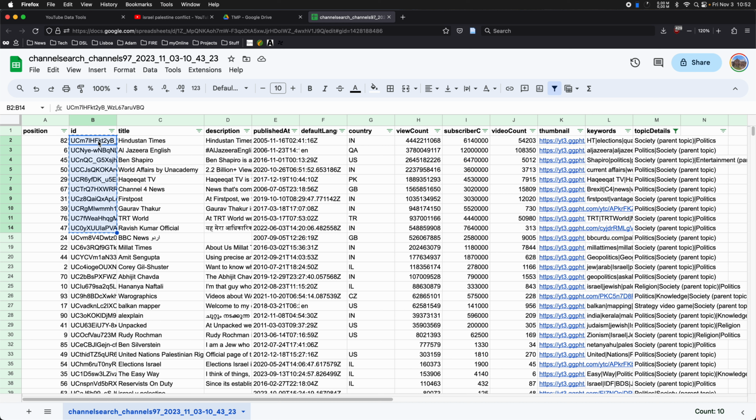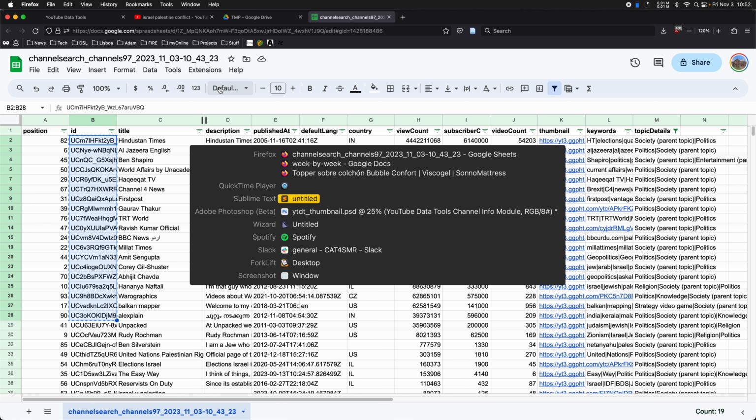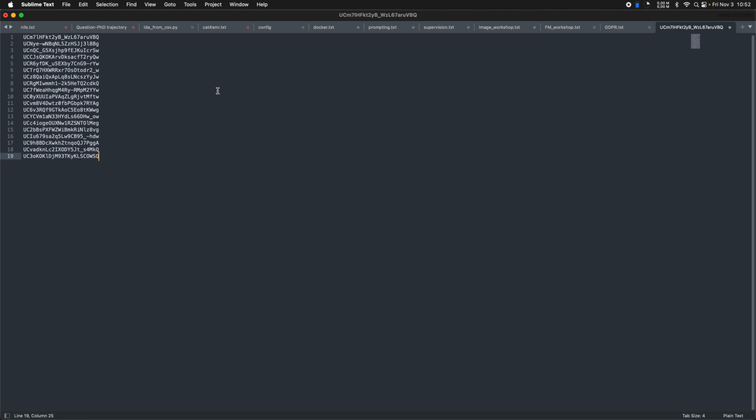If I have these channel IDs, I can, for example, just mark this, click copy, and then what I would do is copy them into a text editor. Here we go. This is, by the way, one of the great text editors in this world, Sublime Text.